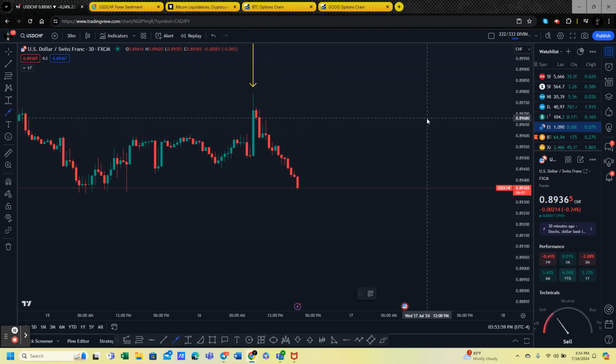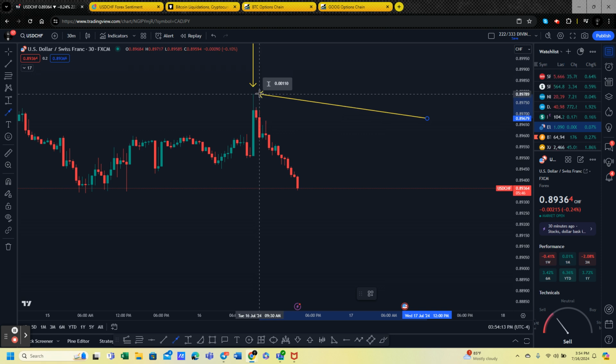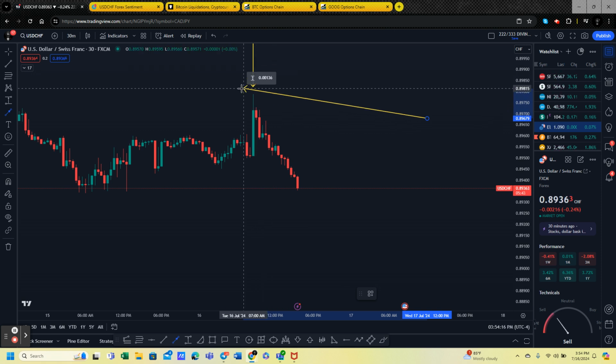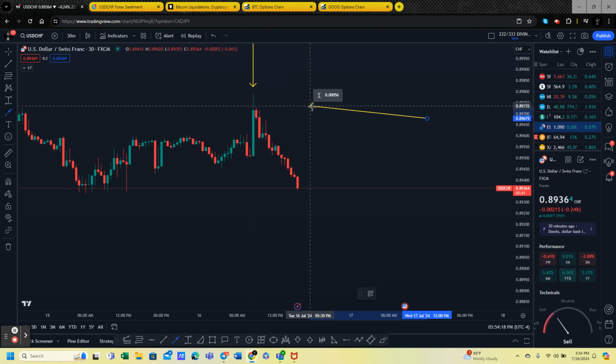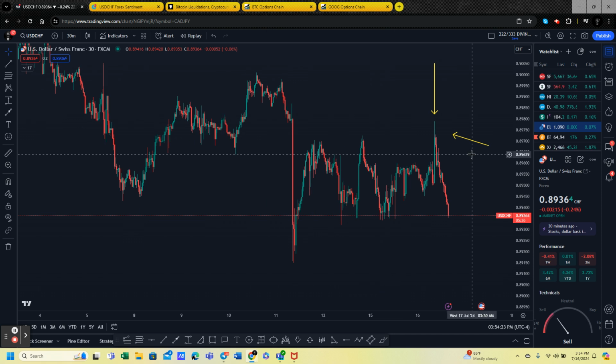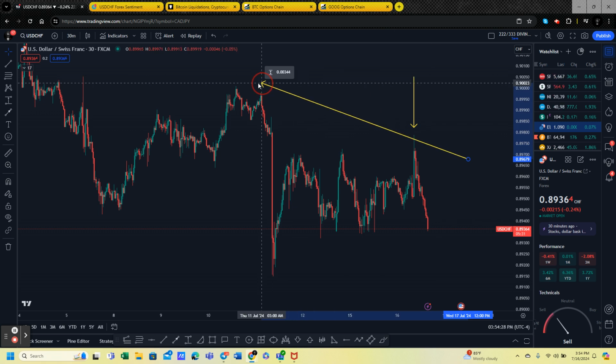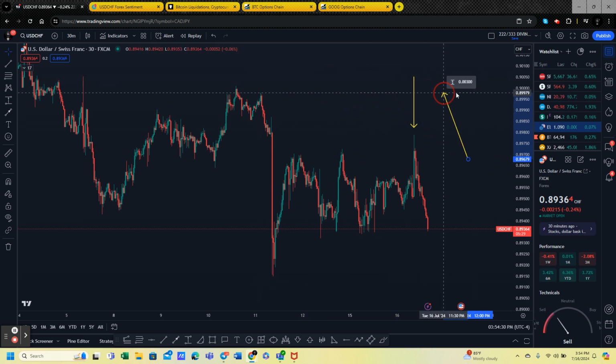And right here we had an engulfing bar. Just see this bar right here. It engulfed this one. Now there's two ways you can do it. You can put your stop loss, well, three ways. You can put your stop loss above the candle that was eliminated, or you can put it above where the last structural area is, which will be here. And the third one is that you're looking at a bigger structural area, which will be up here where your stop loss would go. Now, if you're going this far up, you're probably swing trading at that point.